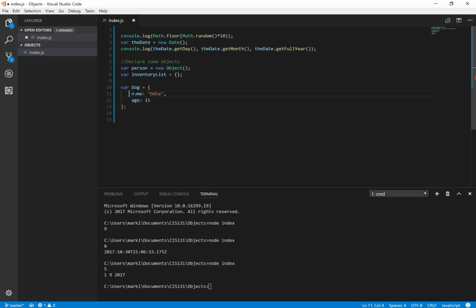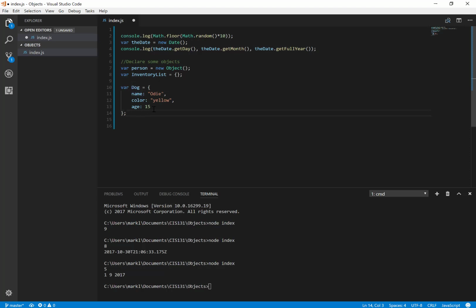So the last name value pair that I'm putting in this object literal does not have a comma. So I will differentiate. If I had another one in here, I could put color, I don't know, Odie was yellow. So that would be followed by a comma. I guess I have to use a colon here and not a semicolon. There we go.